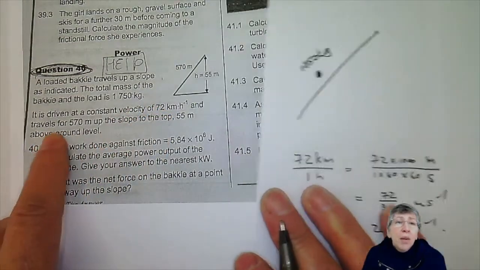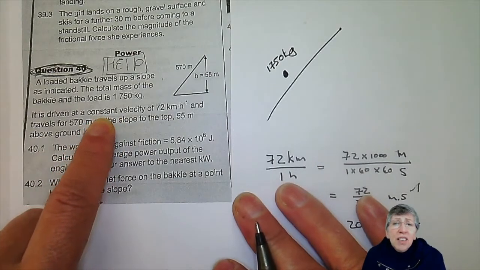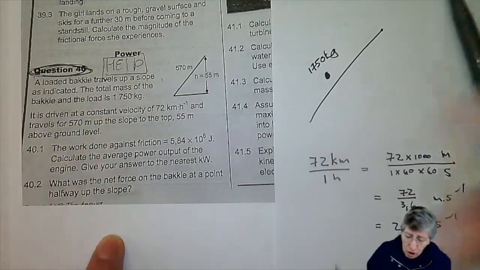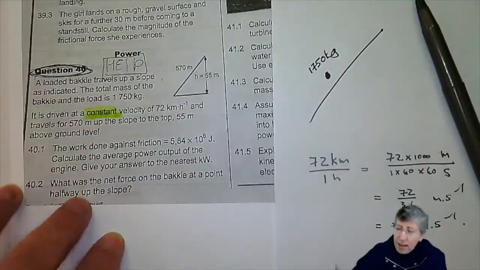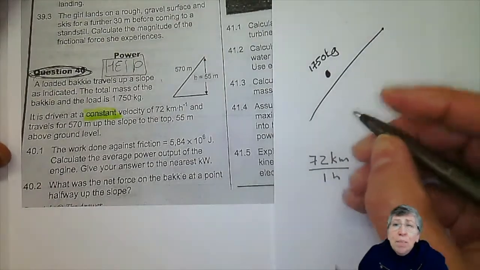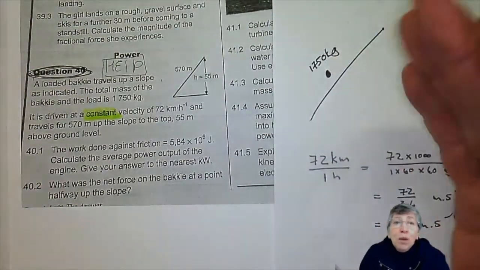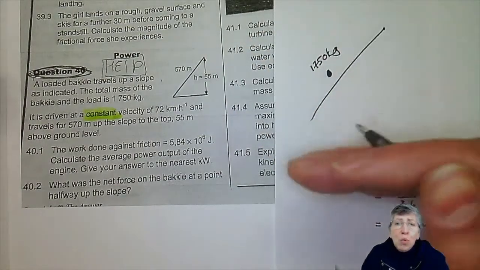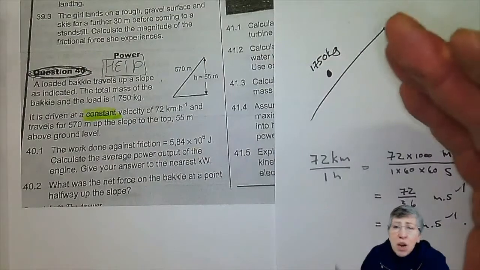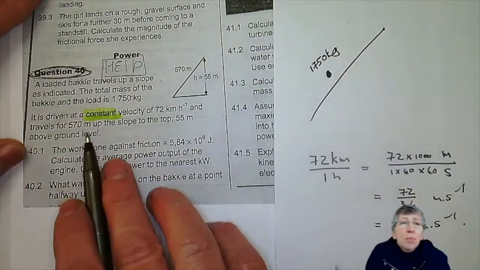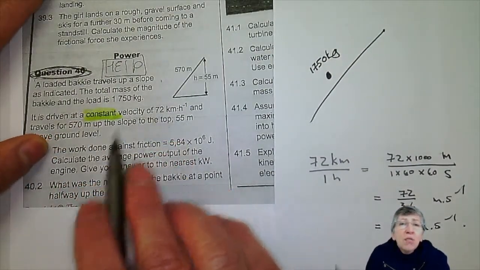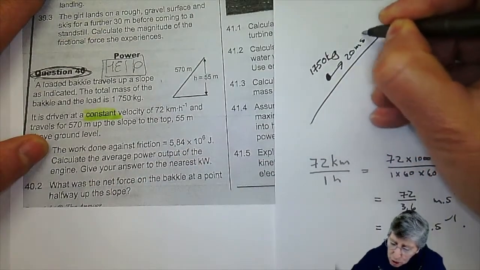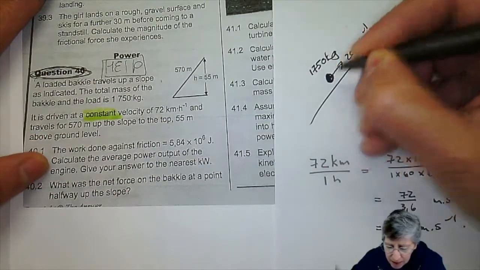Right. Now, it is a constant velocity. Now, guys, you can't stress that enough. If you've got a question and there's the word constant, just go and highlight it or underline it to remind yourself. This is very important because it's different, right? It will tell you you're working with Newton's first law, right? You're working in a situation where there's no net force. Now let's move on. It's moving at a constant velocity up, so it is moving up at 20 meters per second, right?